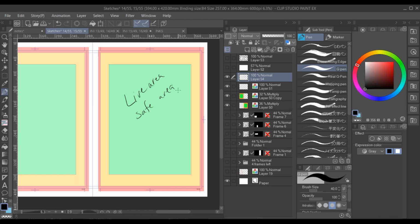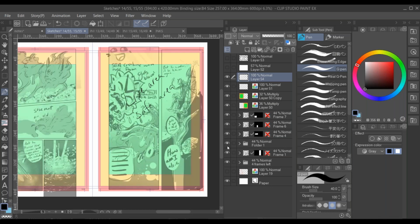Things like hands, feet, faces, text especially. If I turn all of these back on, we can see that right here, I kept my text in, his whole body is included in here. The face, yes, is partially cut off, but the main features of the face, the eyes, the mouth, the nose, are all included within this margin right here. It's that green area, if you can see it. That's why it's green, it's the good area.